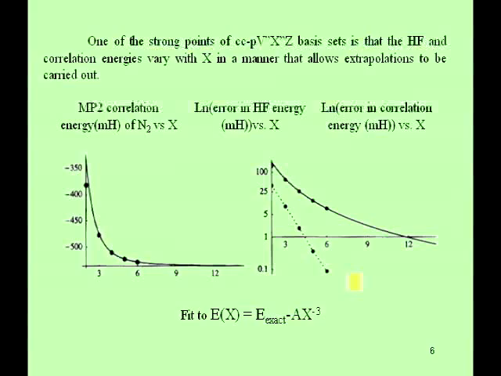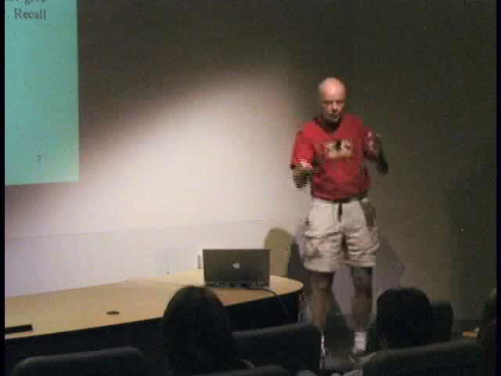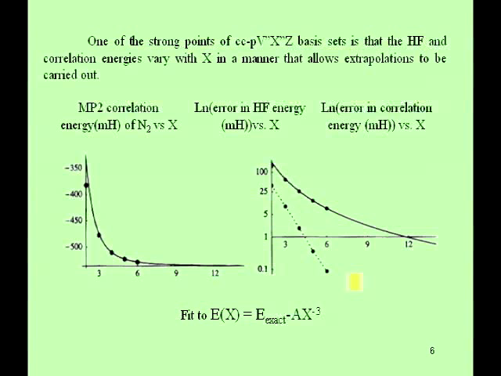Well, people actually have carried out theoretical analyses of how the energies in correlation energy should scale with this cardinal basis set size. And most of the people have done it by using perturbation theory, where they know, for example, that in second-order perturbation theory, the correlation energy is some 2-electron integral squared, we'll see this later, divided by orbital energy. And in the third order, it has 2-electron integrals cubed divided by products of 2 orbital energies. And in fourth order, it has a certain structure that they know. And by analyzing how these 2-electron integrals vary with the cardinal number, they've been able to show analytically that it should be expected that the correlation energy should fit a linear plot if you plot correlation energy versus 1 over this cardinal number cubed.